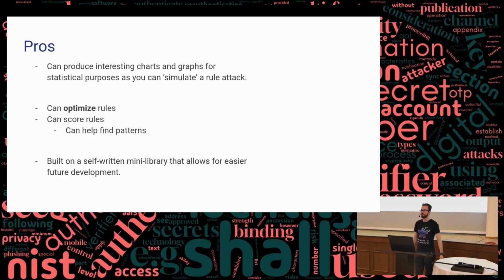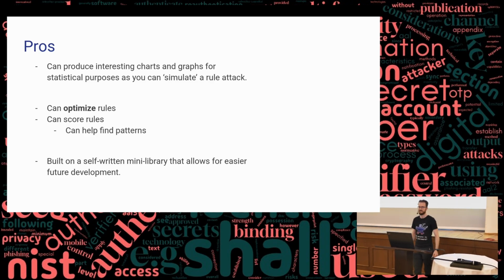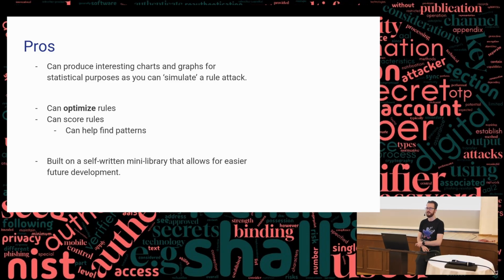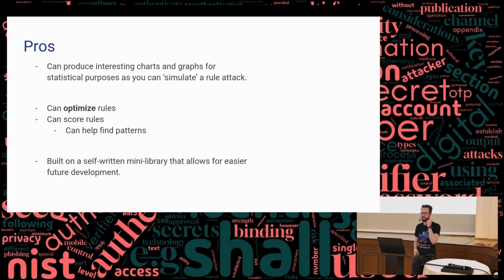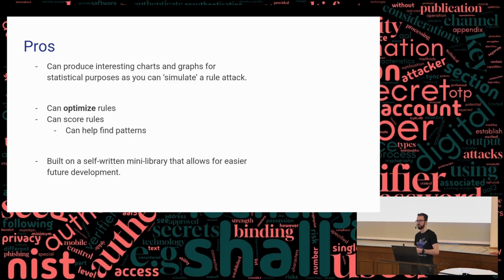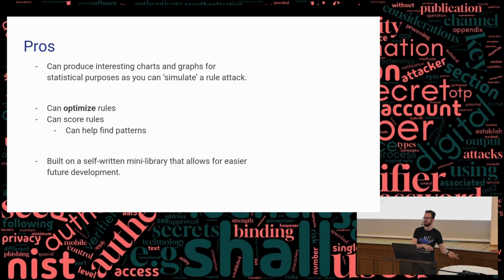The pros, you can draw some interesting charts. It's fun. You can draw some fun things comparing different rule sets to each other, looking at how they crack things over time, because not every rule set will follow a perfect curve as I optimized for. You can optimize rules, you can score rules, you can use statistics to help draw and find patterns, and you can use this in a corporate environment to really reduce the amount of rules you're using down to what works within your system.